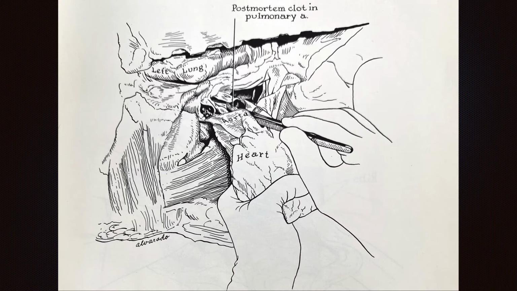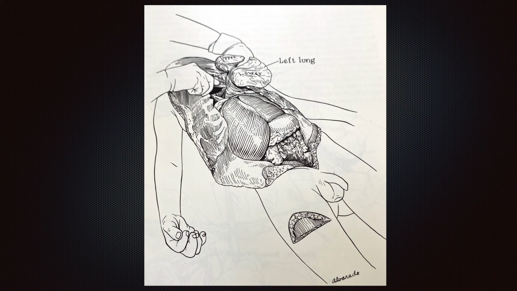Usually, if you're right-handed, you're going to be using your scalpel in the right hand to remove the heart and pulling very tense traction with the left hand, and that allows you to see the pericardial reflection and make accurate cuts without cutting into the heart and get removal to be even. This shows the left lung being removed at the hilum. This is a common way to remove it during the Virchow technique.